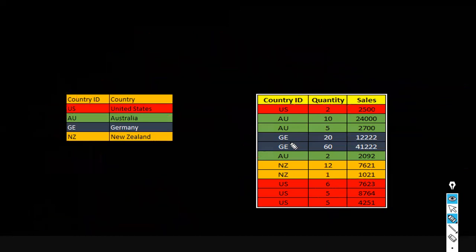So this is what I explained at the very beginning of this data modeling training, when I explained what data modeling is and why data modeling. Filtering is nothing but passing or propagating the filters from one table to another table. Here, filter is nothing but you are simply passing the key column to other tables.